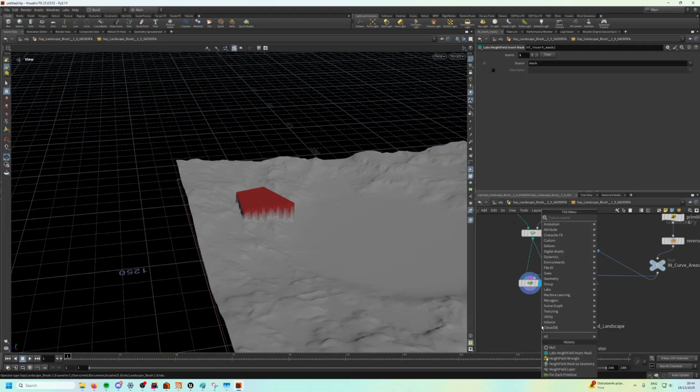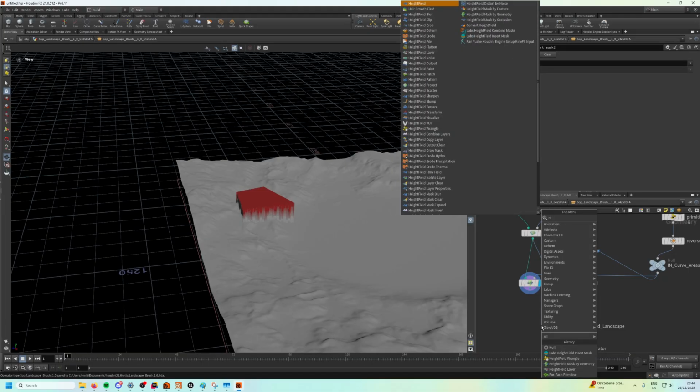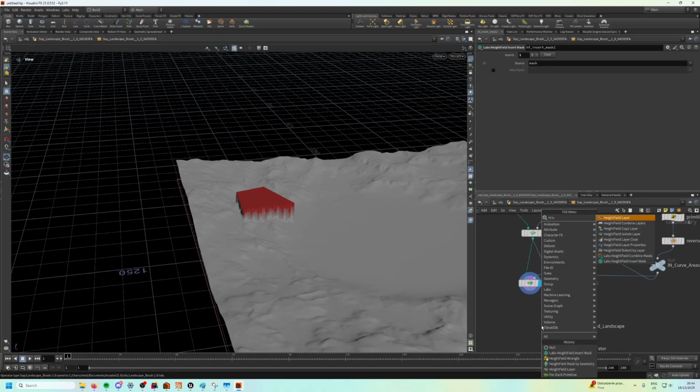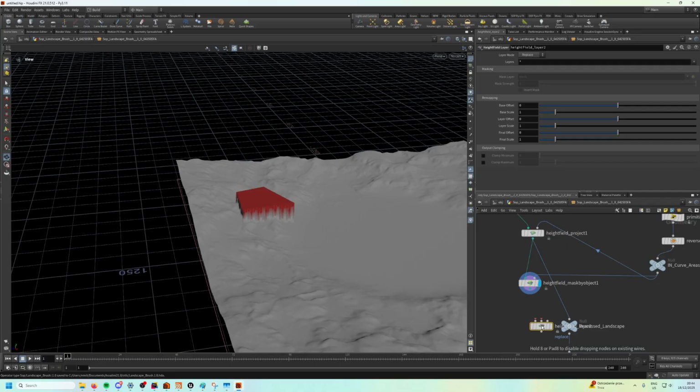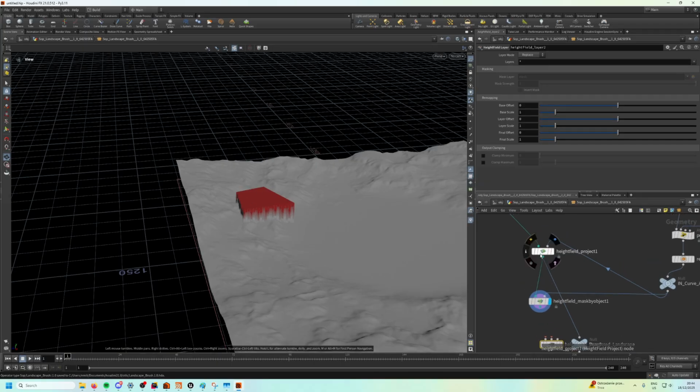And we want to layer this on top of each other. So basically find the difference between the main layer and the new layer that we just projected by this brush. So let's connect these two.